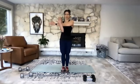Take that breath. And release. Right side, bring it across. Just keep those shoulders down as you hold this stretch.